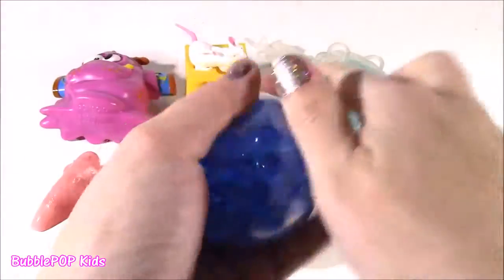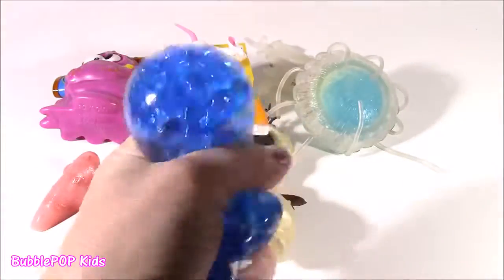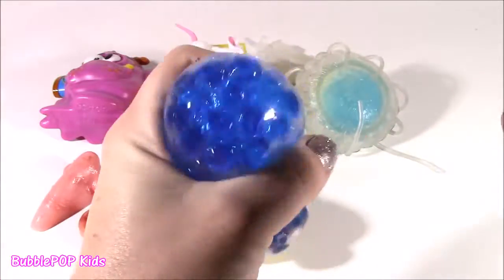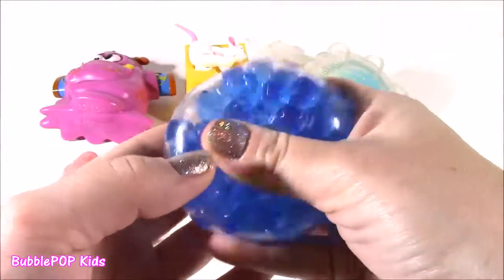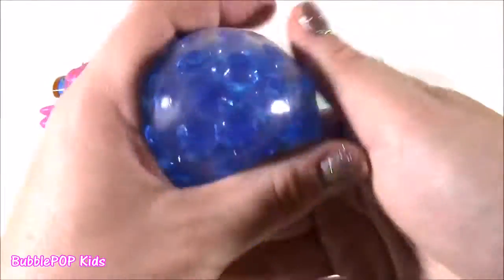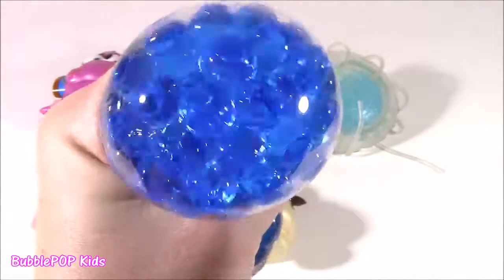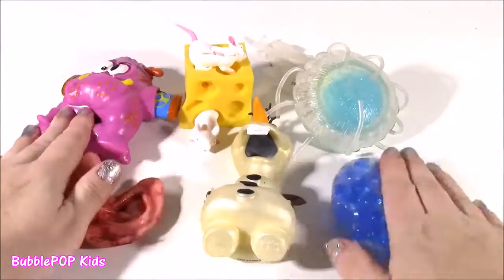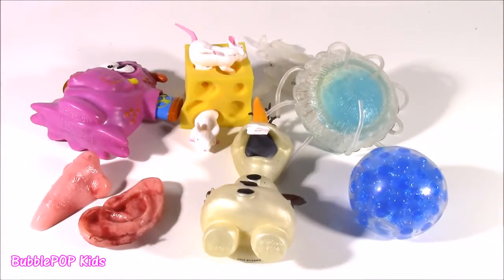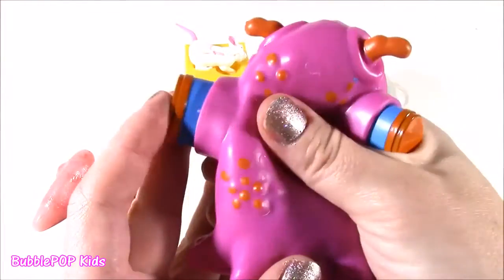Here's the final one, and out of every single one of these, this is the most soothing and relaxing. I call this the stress reliever of the bunch. It's so fun to squish around. There's little blue balls in there. I don't know if they're rubber or Orbeez. So cool. Tons of squish going on right now, and there's no time to waste. I think we're gonna start with this guy. This is a complete mystery.